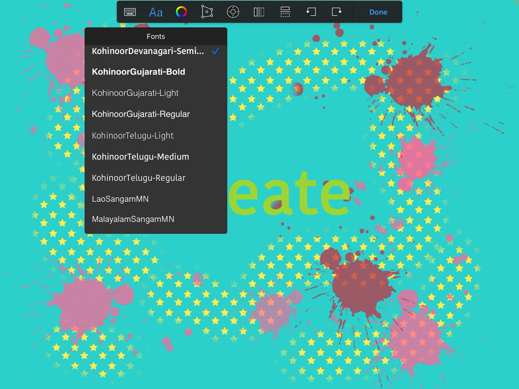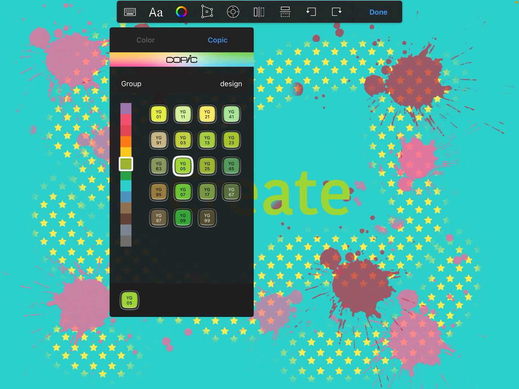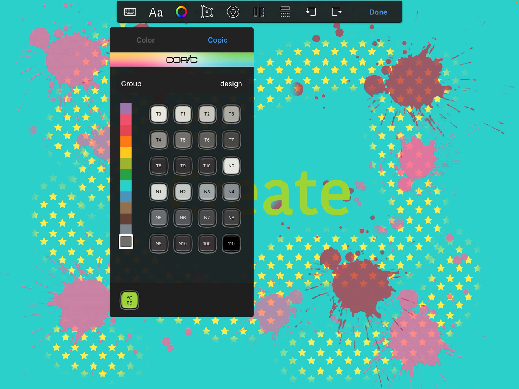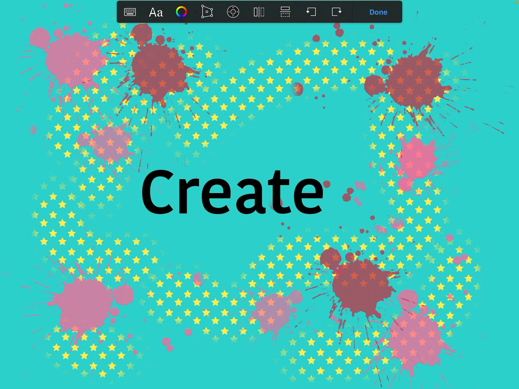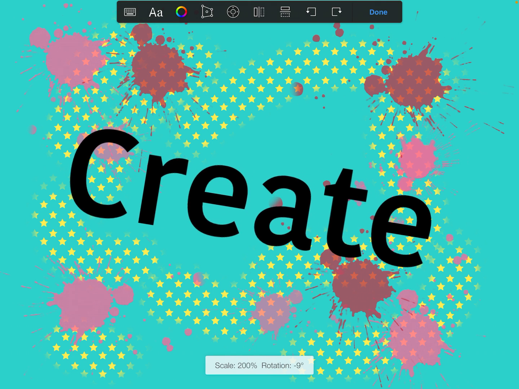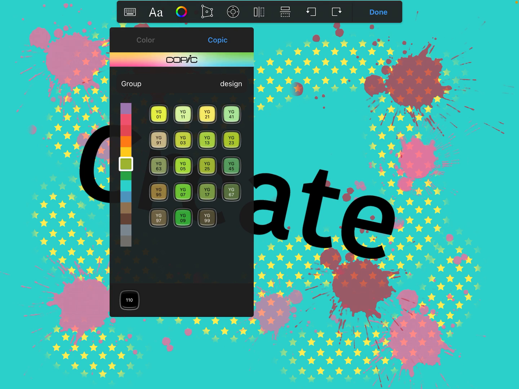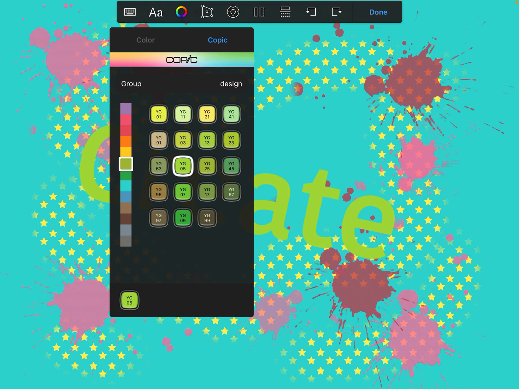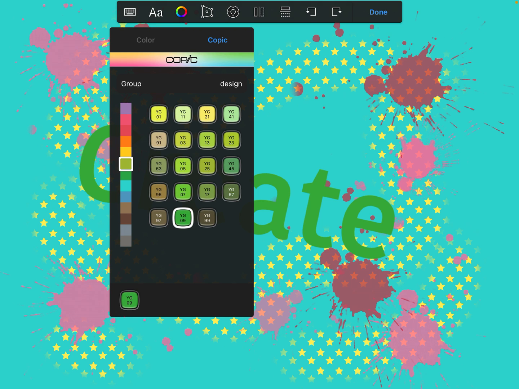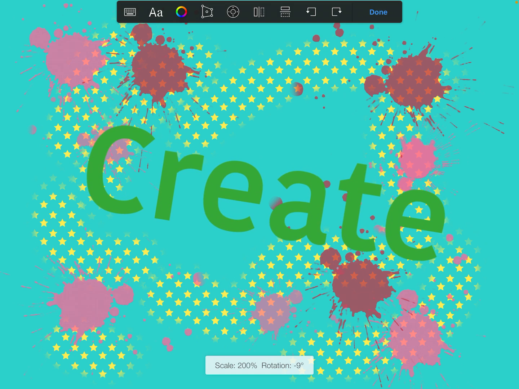I think I'm going to go for a bolder one, and I definitely want to change that color. So I'm going to go to the color and let's try, maybe I'll try black. I do kind of like how that stands out. I can take my fingers and make it a little bit bigger, have it go diagonal. Just for fun, I'm going to try out another color, see what green looks like. So I'm tapping on the color wheel up top. Try a green. That's a little light. You want to make sure that people can read it. So this may not be the best one that I've ever done, but at least you get the idea.